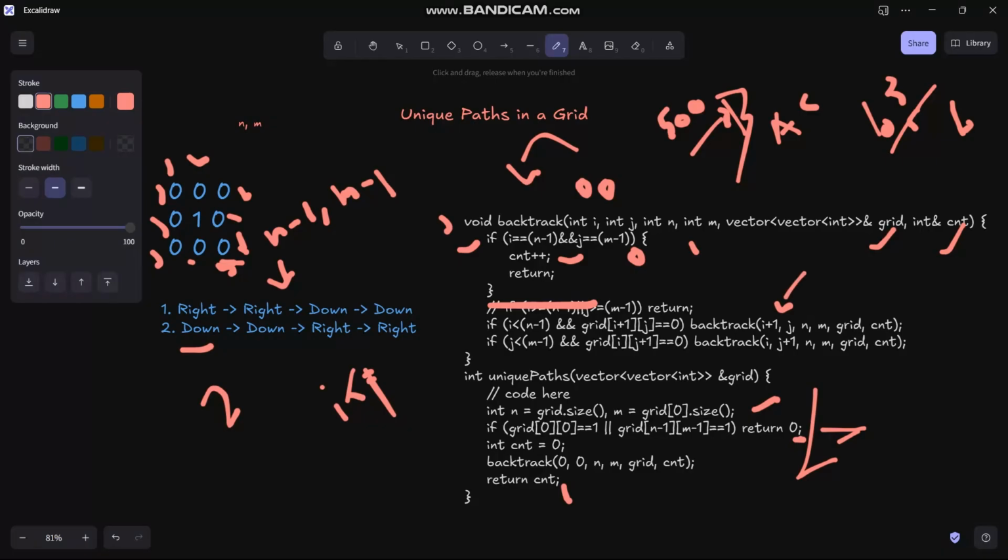That condition is there to avoid an index out of bound error. And I'm also checking that grid of i plus 1, the index I'm going to access, is not an obstacle. If both conditions are fine, we can backtrack there. The same goes for the right part. The first line of code goes down and the second goes right.